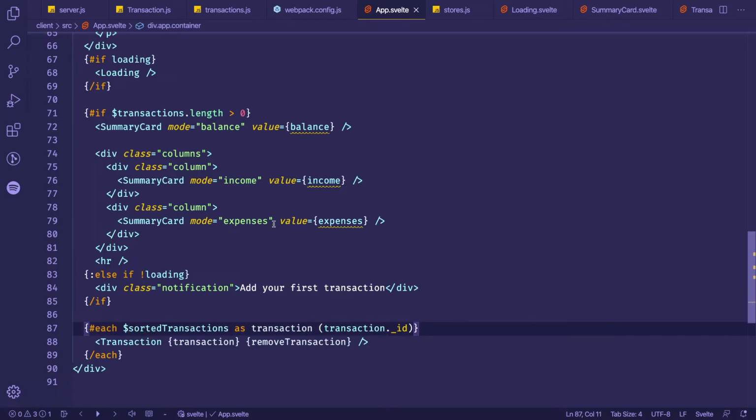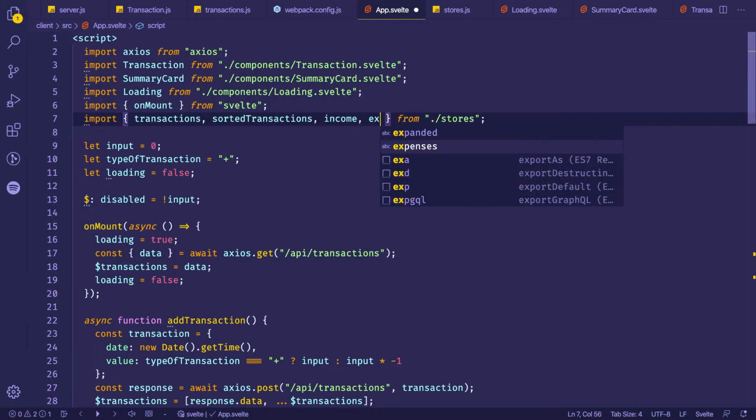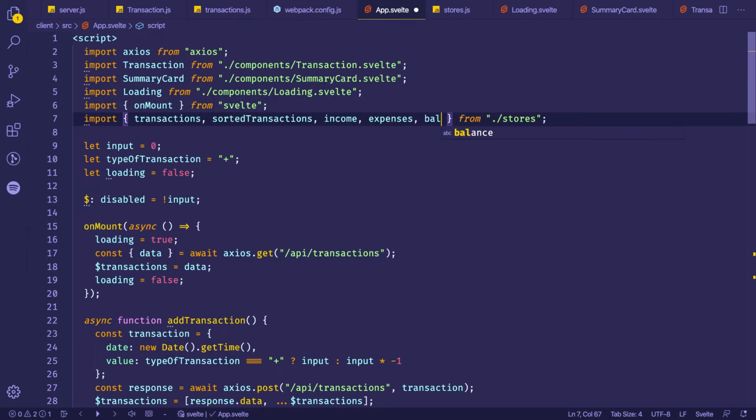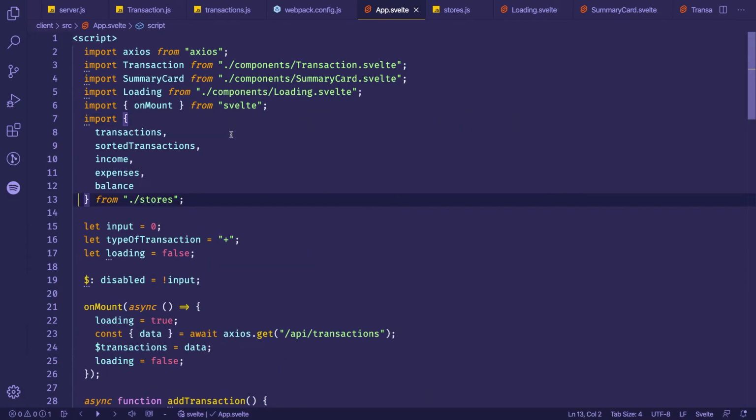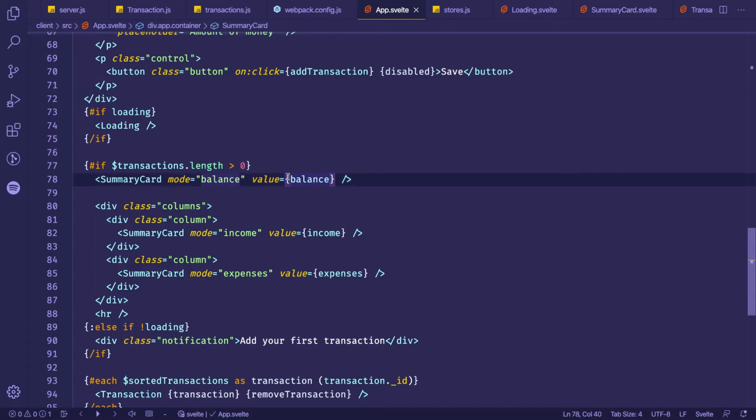Okay, and I am going to also import the income and the expenses and the balance from there, and I'm going to use that here with the $ sign.